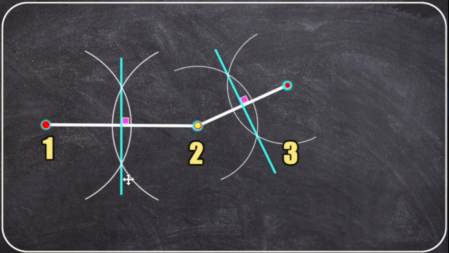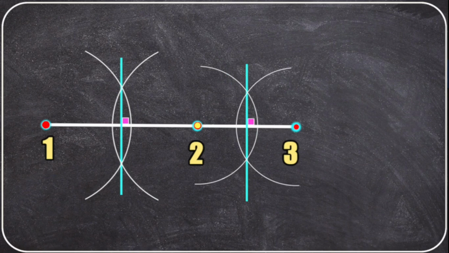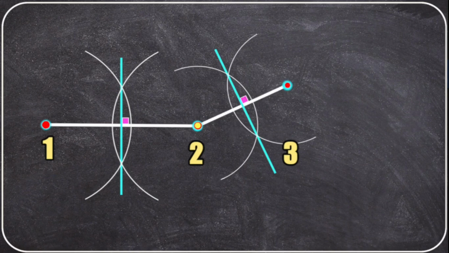Hopefully you can see that eventually the perpendicular bisectors will intersect at some distant point, but that now all 3 points are not sitting on the straight line, which means I can now join points 1 and 3, and that forms a triangle. So the only way we were able to get these perpendicular bisectors to intersect is if we position the points such that we could create a triangle. This means that if the perpendicular bisectors do not intersect, no triangle exists, but that if we create any triangle, the perpendicular bisectors must intersect, which creates a point that's the same distance from each vertex.